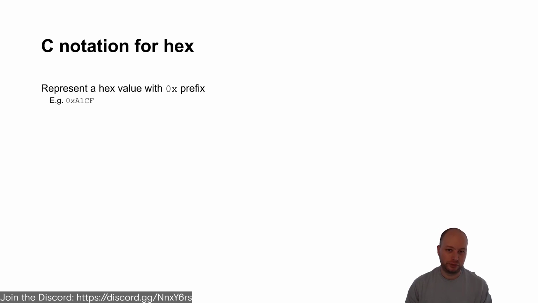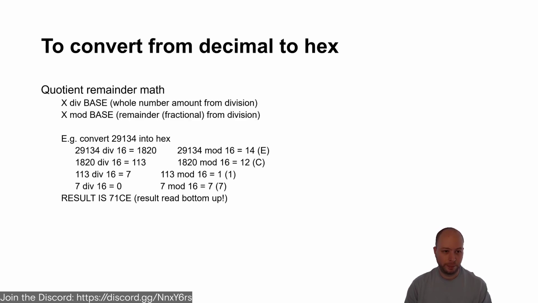Some languages use other prefixes, so it depends on whatever language you're using. For example, Rust just uses b. It doesn't do anything special. I think it just uses x as well. You don't need to have the 0. So some languages are getting shorter, saving you a keystroke because that's critical or whatever. But this is how you represent a hex value, at least in C and C++.